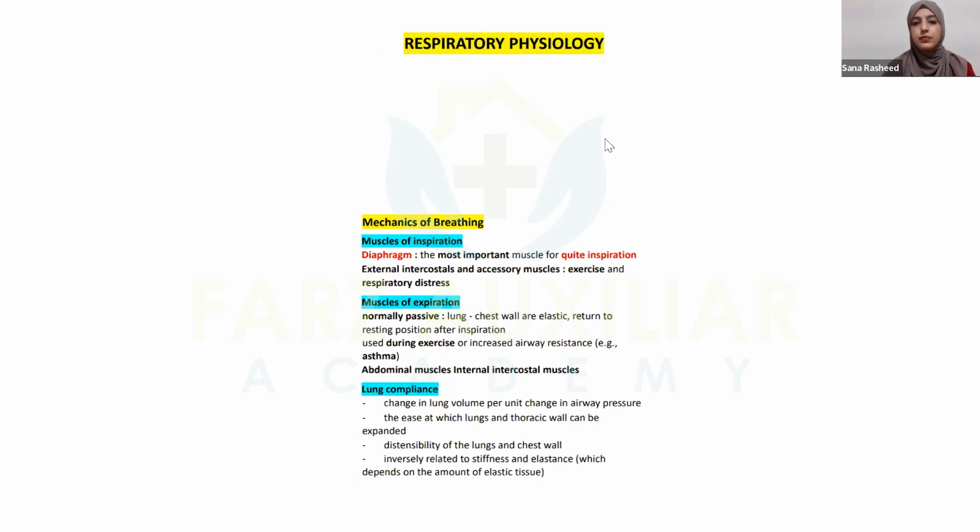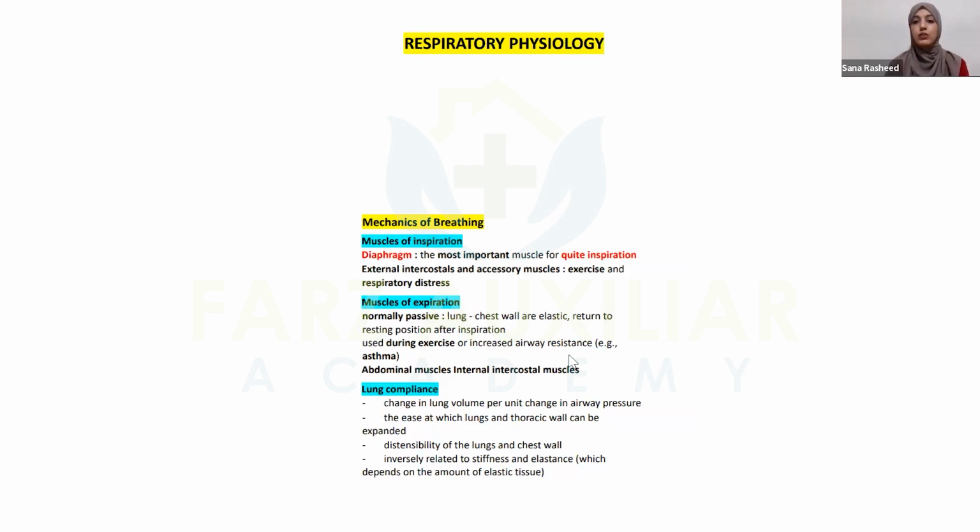All right. So I'm assuming things are clear on your side. So we'll proceed with the respiratory physiology. In respiratory physiology, we'll start with the mechanics of breathing. Then we'll discuss the gaseous exchange, the oxygen hemoglobin curve, lung volumes, the pulmonary function test, all of those things. And these are much more important from an exam point of view as well, because there are many conditions and diseases linked to the physiology, of course, where the physiology is going to go wrong.